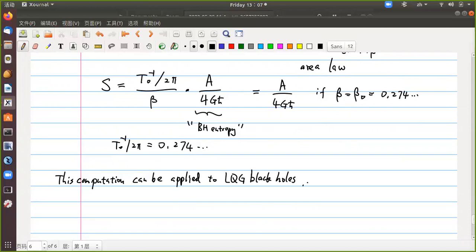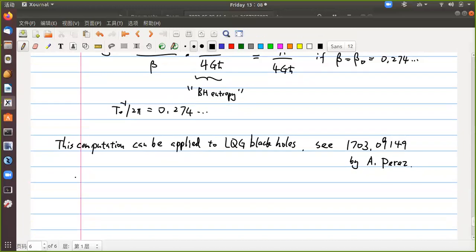For details on how to carry out quantization for black holes in loop quantum gravity, you can see a nice review, pretty recent, by Alejandro Perez.